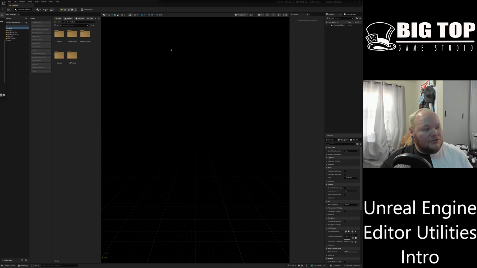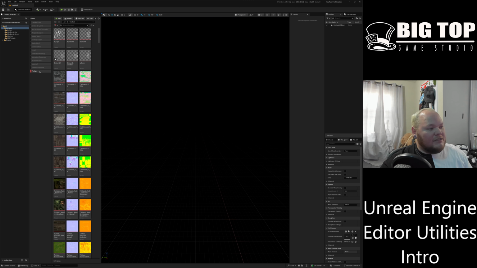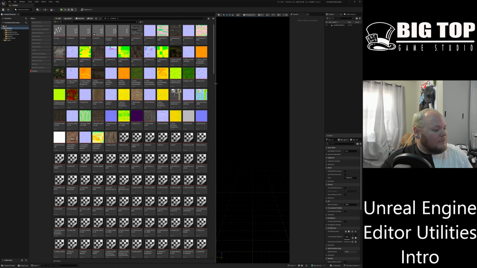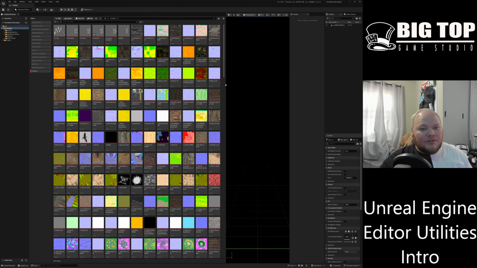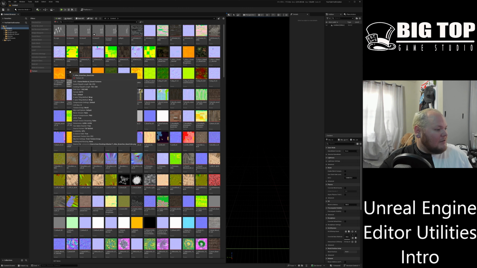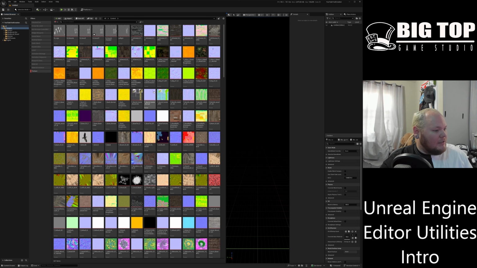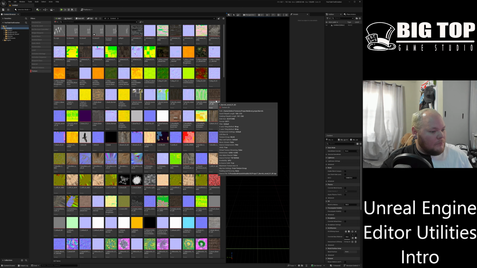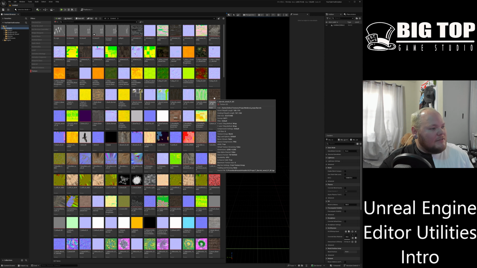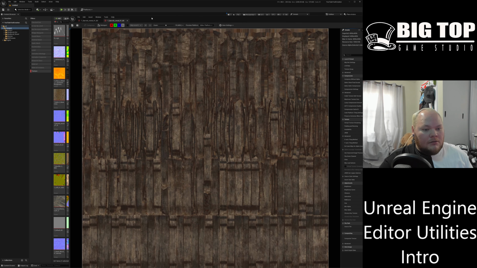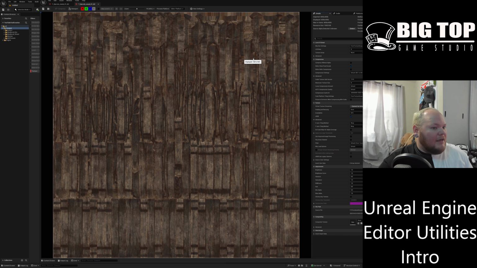So this is just a blank project that has a bunch of assets from the marketplace in it, just medieval stuff. If we look at the textures here, there's 667 textures in this project. And a lot of these, we got a 4K here, 2K, 2K, 4K, 4K. And inside of these, they have this option for maximum texture size. That's what we really want to focus on modifying today.